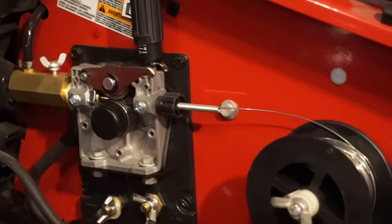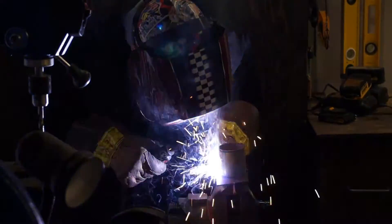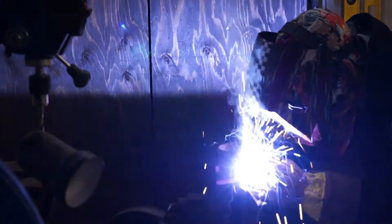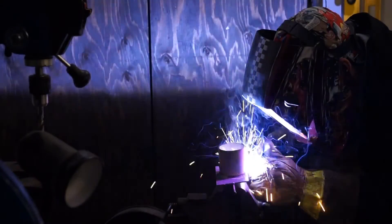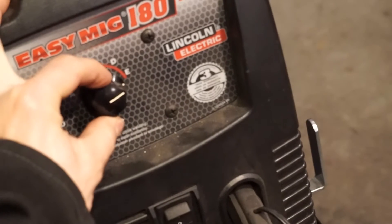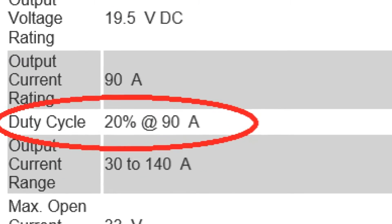Some units may produce good output amperage at the cost of poor duty cycle. Duty cycle is another important thing to keep in mind. Most MIG welders, especially when used at their max, will only weld for a certain period of time before needing to, for lack of a better word, take a break. Keep in mind that this limitation depends on how heavy the task. If you have all dials cranked to the max, this is when it could become an annoyance. When selecting a welder, look for the duty cycle in the specs.